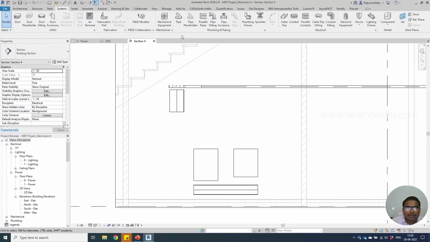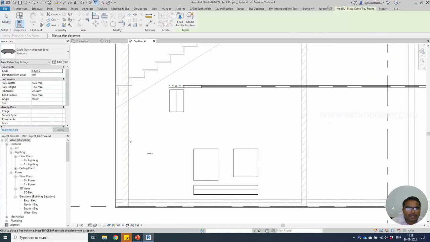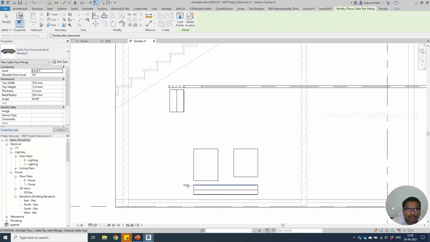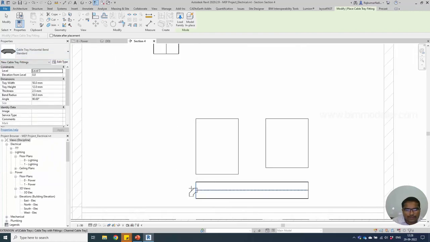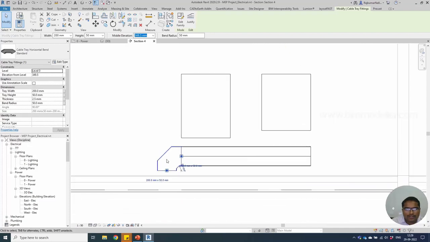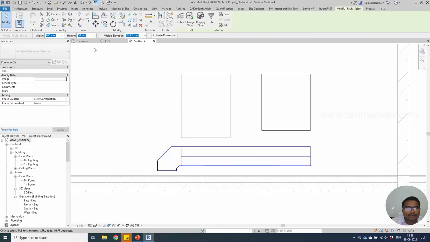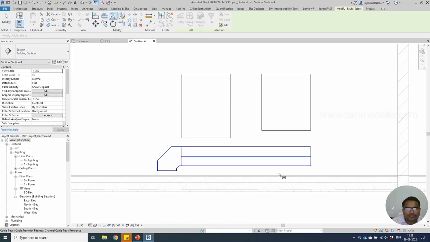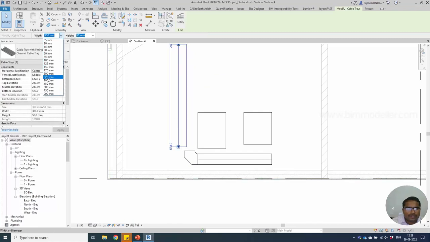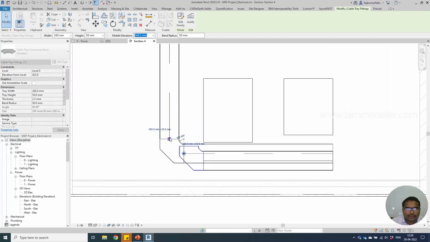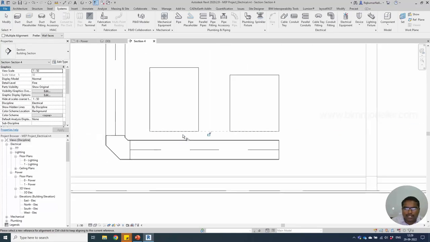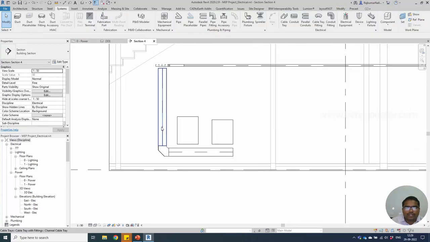Go to the system tab and cable tray fitting. Take the cable tray fittings that you want to connect. Let me go ahead and use the same fittings. I'll try to place upwards. If needed, we can mirror it. And we'll be able to drop this and change this into 200. We can connect it like this. So this is how you will be able to connect your cable tray along the wall like this, which is not possible in Revit by default.